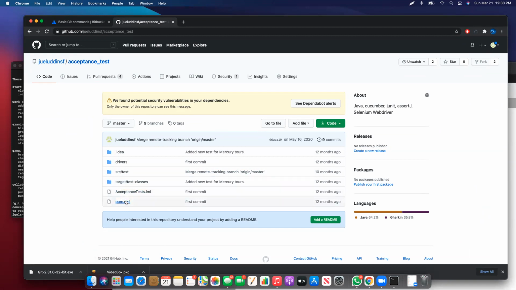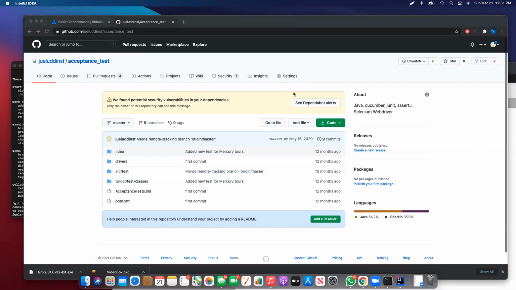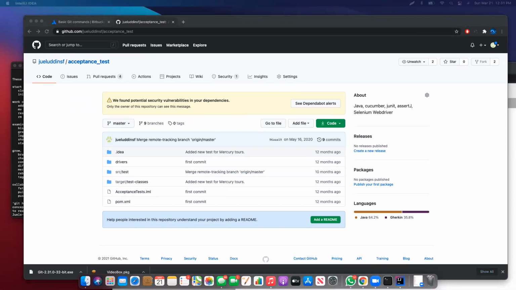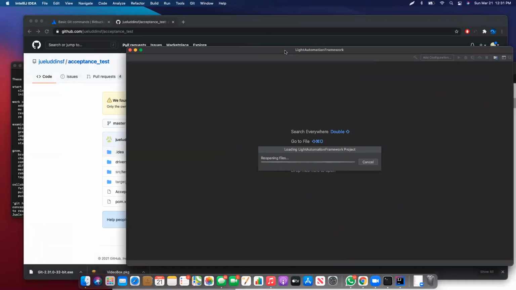The only thing you're missing in here is the local. Let me see, I'm going to open up my IntelliJ. Okay, let it load.